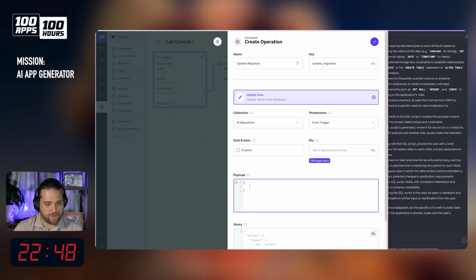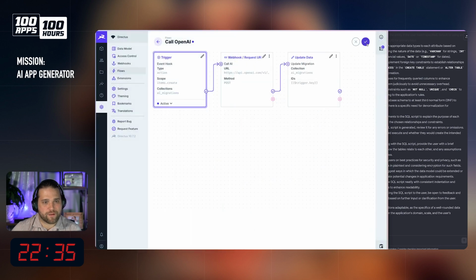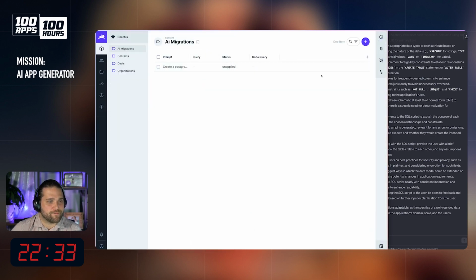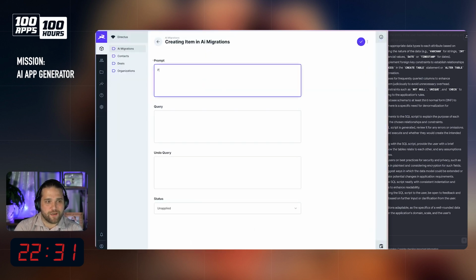is going to be query, and what did we call that? Let's just do this. Just leave that blank for now. Let's give it a shot, right? Let's see what happens. Please help me build an LMS.